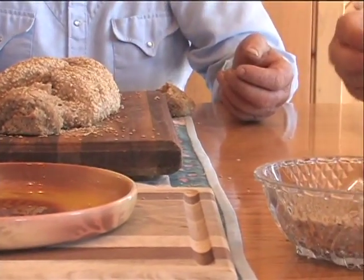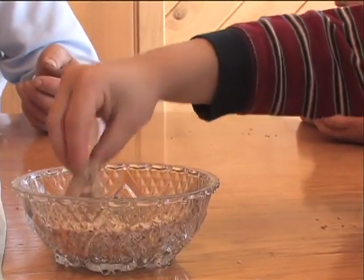Well, now that you have finished some of the last of the leavened bread, we better go outside and catch some bugs for our new leaven.